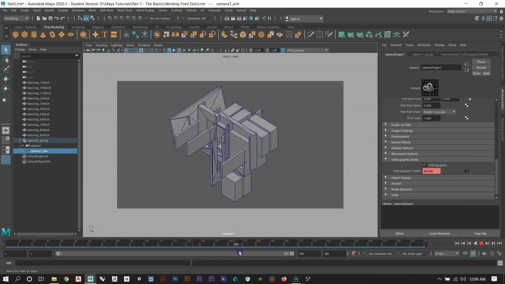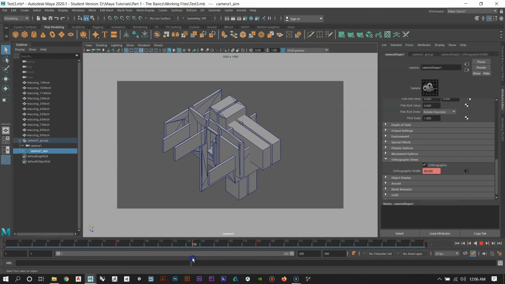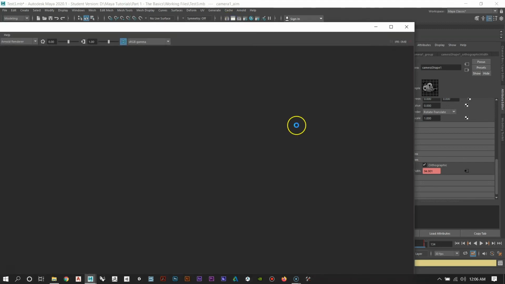So the first thing we're going to do is apply a new material. Right now, if I click the render button, which is this blank movie clipboard up here, nothing's going to show in our scene. Just give it a second to render.